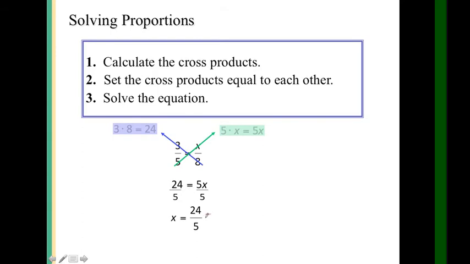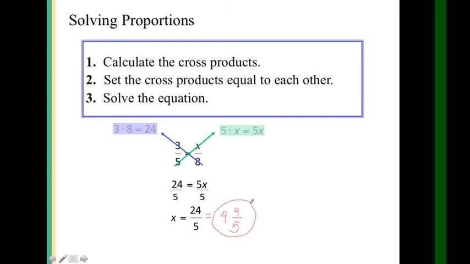So, para makuha natin tamang answer, ilang 5 meron sa 24? So, alam ko, 4 yon, di ba? 4 times 5 is 20, 24 minus 20, the answer is 4, and then just copy the denominator, which is 5. So this is now the mixed number. I have a separate discussion about turning fraction into mixed number. So you can just look for that presentation in the playlist section of the Mathematics in Intermediate Grades.